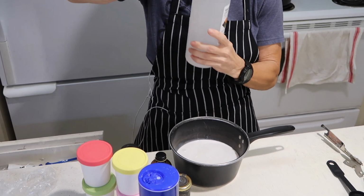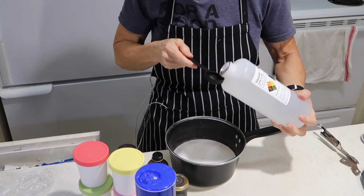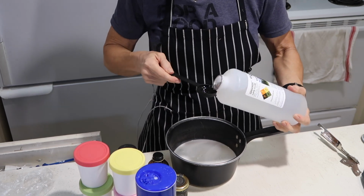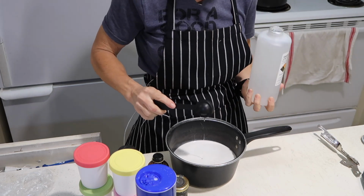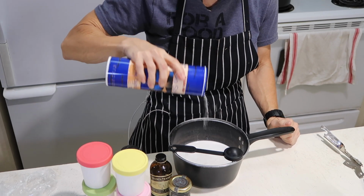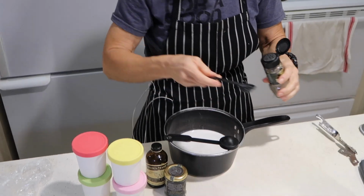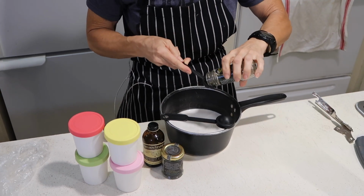And then let's do our vegetable glycerin. This is almost like working with corn syrup. So there's 1 tablespoon and 2 tablespoons. A dash of salt to bring out extra flavor. 3/4 of a teaspoon of our cardamom. And if you can find the seed, that's fine too. This is easier for me.